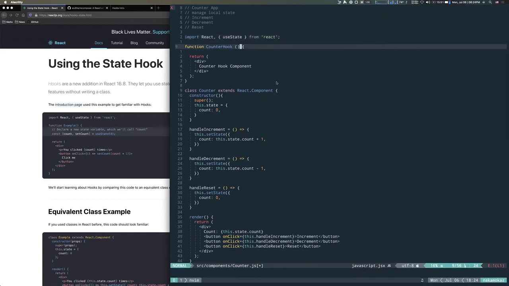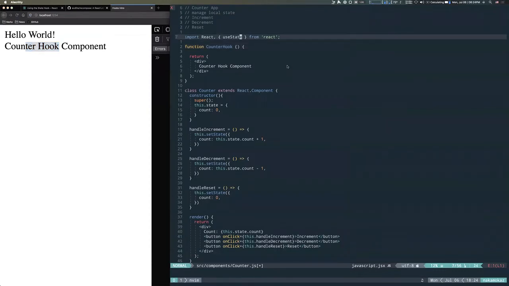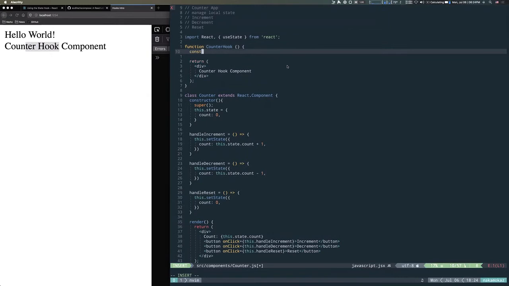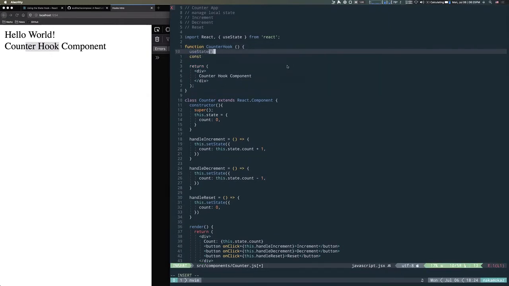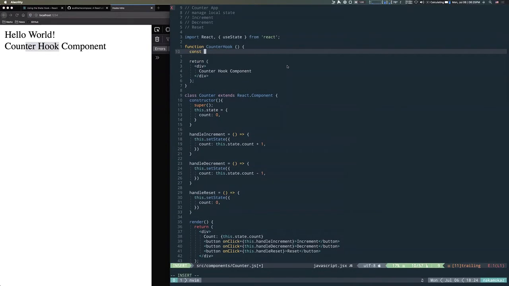So useState, and simply the way we're going to establish our initial local state: the useState function returns an array of values, or in this case variables. The first index is always going to be the value of the state.